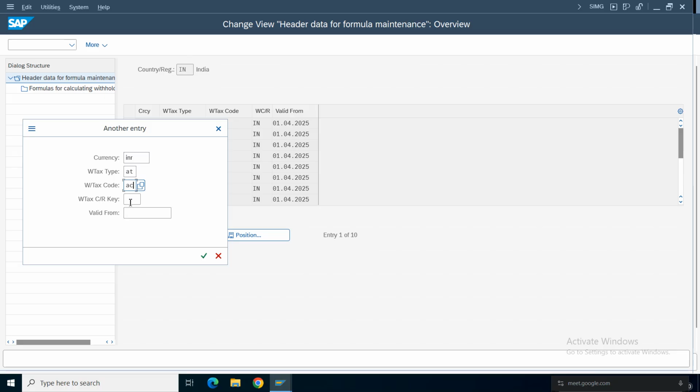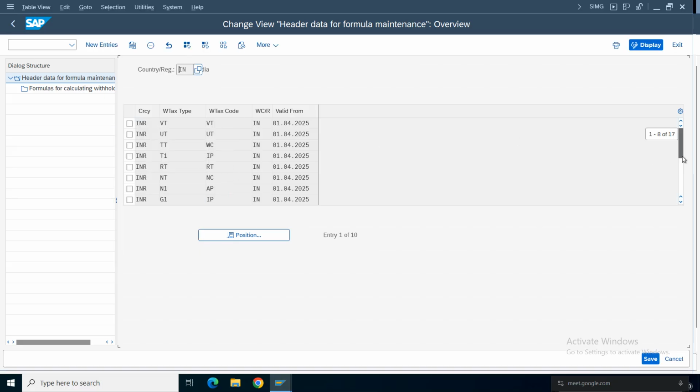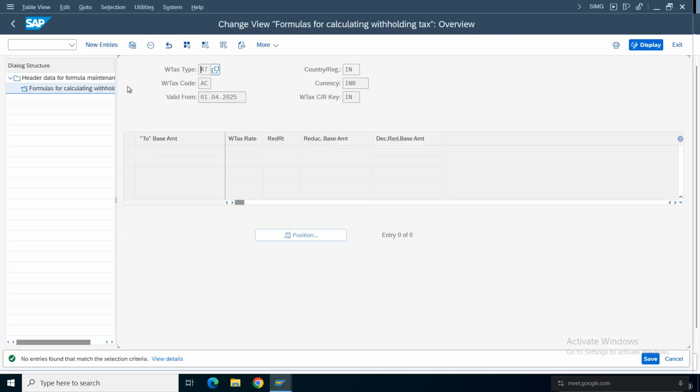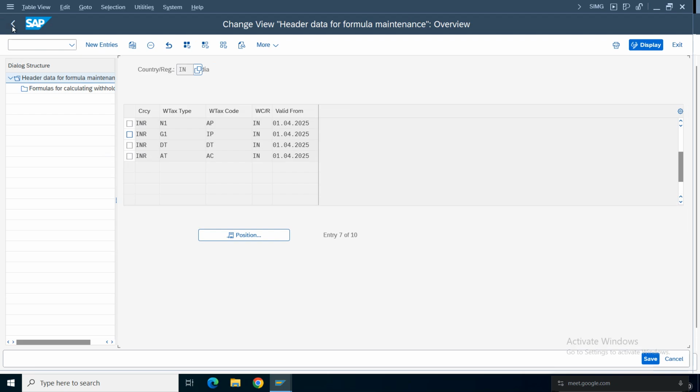This is AC IN. It should work, right? What happened, sir? It's coming last. AT and AC India and applicable from 1/4/2025. Click here. This base amount is not required for now.